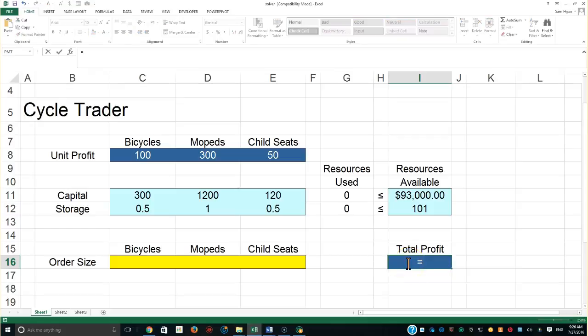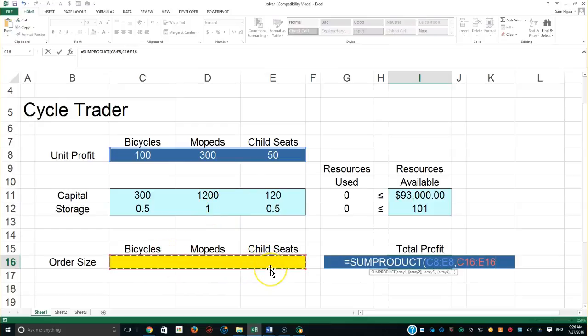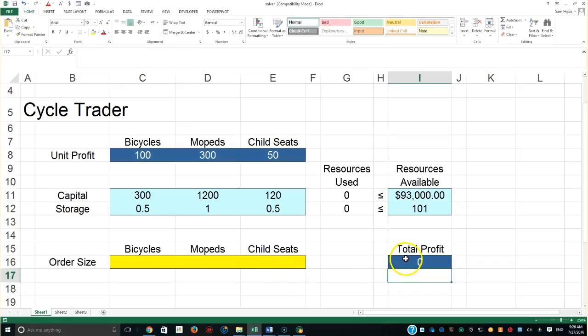So we're going to go ahead and say, okay, the total function is going to be the SUMPRODUCT, which is this, okay, that's here, and it's going to be multiplied by this. I could easily lock this here, but there's no need. But just for the peace of my mind, I always lock the number of the items that I'm actually using the model to solve. Here we go. We ended up with 0 profit.